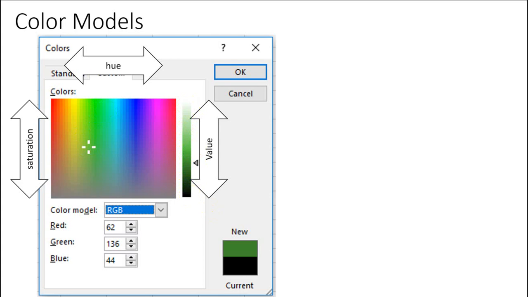Okay, there are different color models. RGB stands for red, green, blue. These are the 3 primary light colors. Like an LED screen will have a red, green, and blue light. And then the way you mix those 3 colors creates the other colors of the prism. RGB values, we won't get into the weeds too much, but HSV is hue, saturation, and value, and that's an alternative to RGB. I do think, like I said in my other video, it's a little bit more intuitive, but it doesn't really matter what you use here.